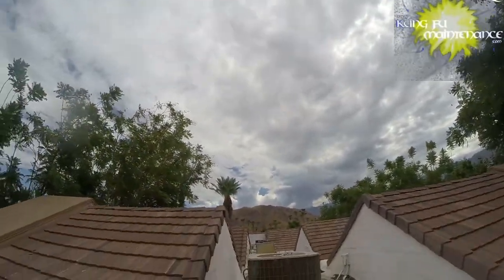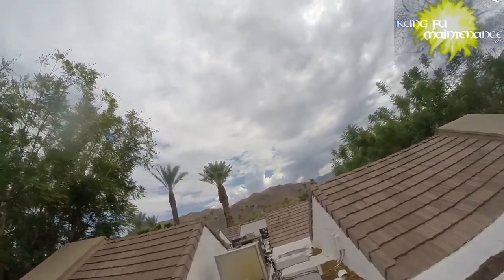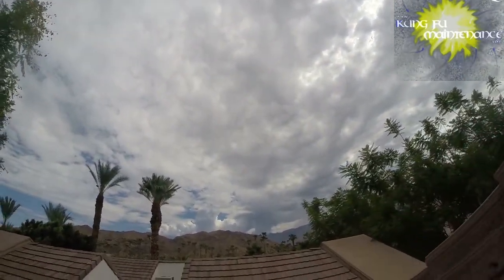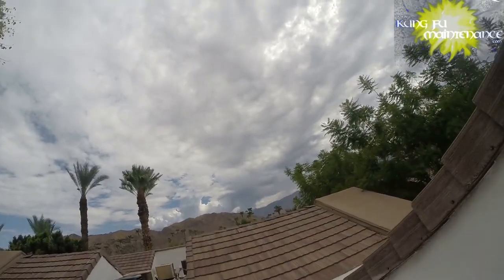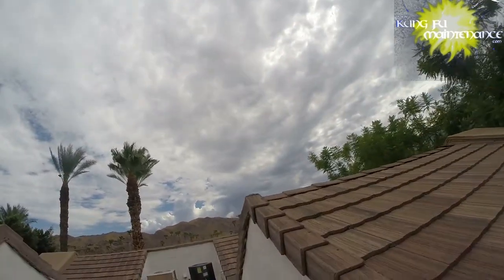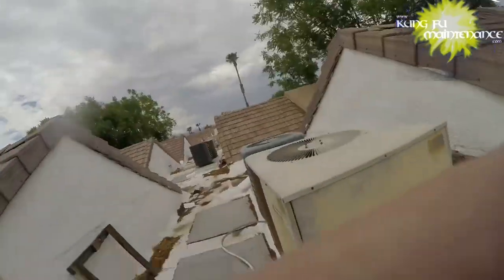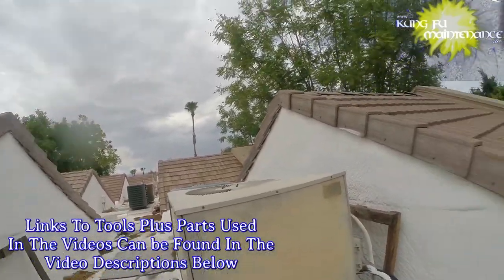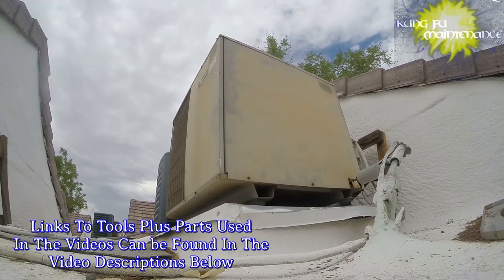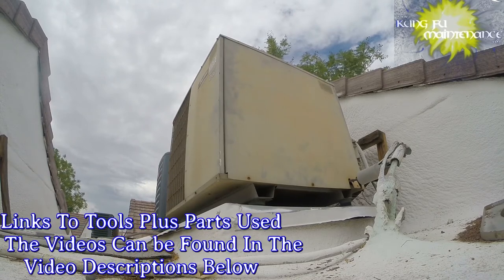Got an AC down, and it's kind of a hot and humid day. Anyways, this unit here, I'm gonna check it out. I haven't gone inside yet. Just gonna see what we got going on.